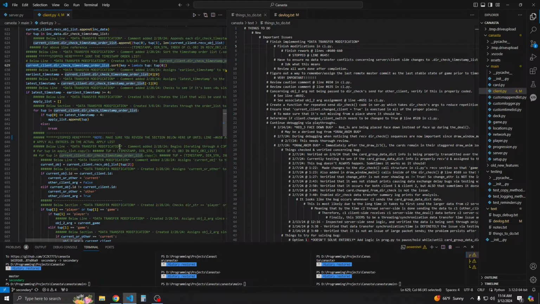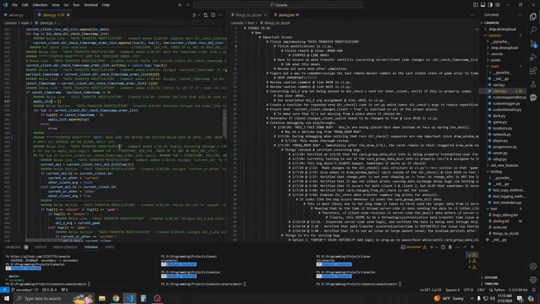They both contain the timestamps, but the difference is that this order list contains more data. So this one is actually the order list, and it does contain the timestamps, and it orders them based on the timestamp, so that is the proper name.